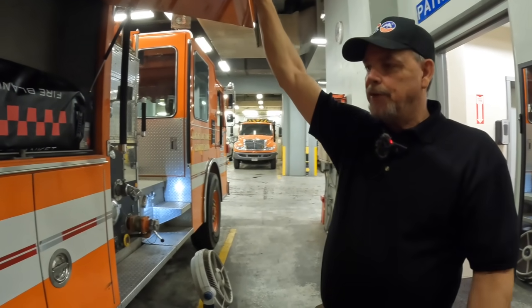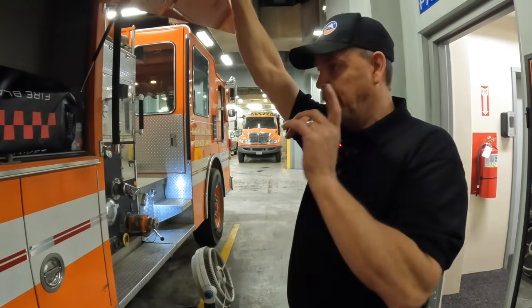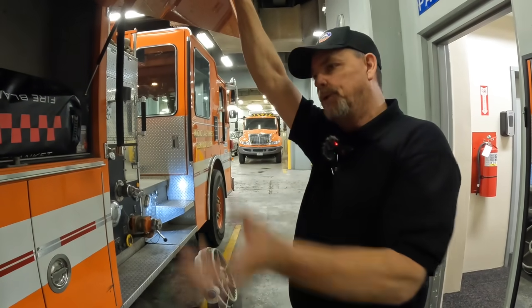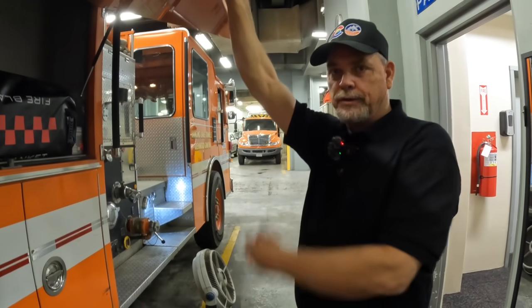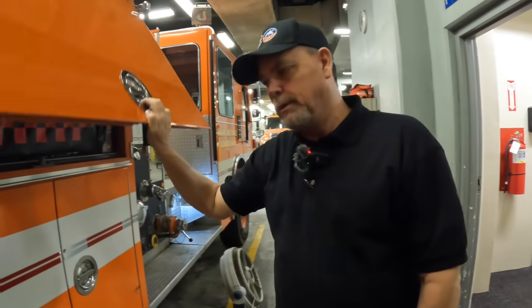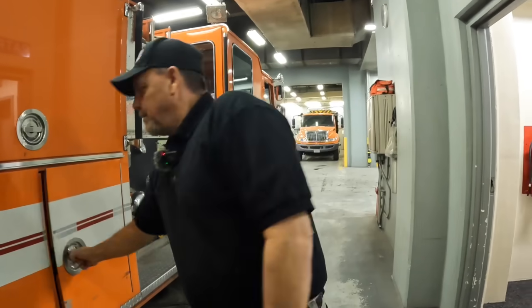I've been here 9 years and I've yet to have a fire inside the bore. The main objective is to get the fire out, so we'll put the blanket over if possible, and then we'll get the fire truck. We'll push the unit outside of the bore so it doesn't damage the tunnel any more than it already has. That makes sense.